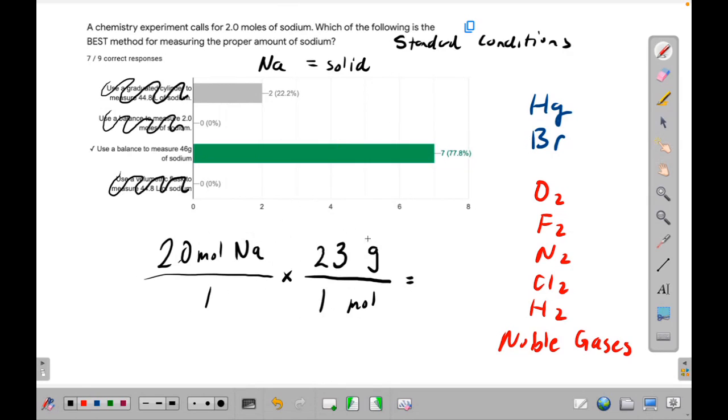23 grams, according to the periodic table, of sodium is equal to 1 mole. So we don't write 1 gram is 23 moles. We always want these conversion factors to be equal to 1. I feel like that goes over a lot of kids' heads, or teachers forget to say it sometimes because it maybe seems obvious to them. But what we're doing is multiplying 2 moles by 1. So it maintains the same thing based on the identity property or whatever that was from math. And that would give you 46 grams of sodium. So that's our answer. All right, next one.